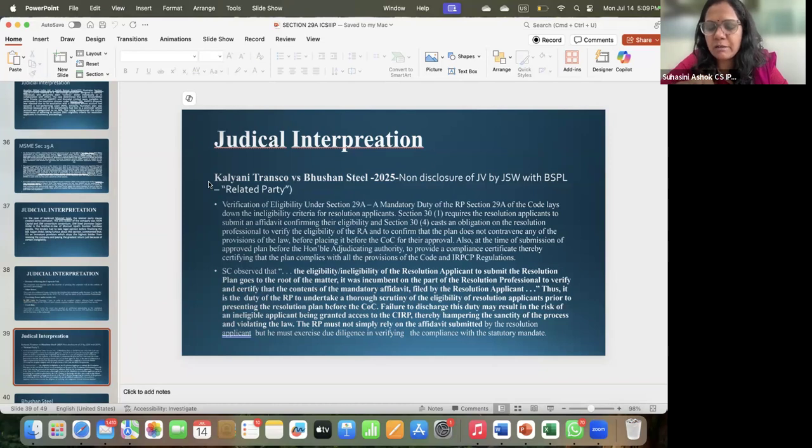make a note and take it to the NCLT, or better, they disqualify them and take this process forward. Either the COC will take a decision to go once again for the bid process, issue of Form G, or they may go for liquidation. If it has to be litigated, if the party is litigating, they will go to NCLT, or even if there is any issue, the RP and COC can go and knock the doors of NCLT for clarification.